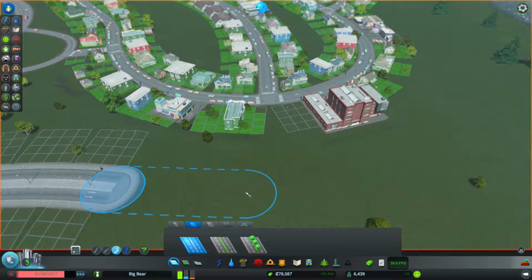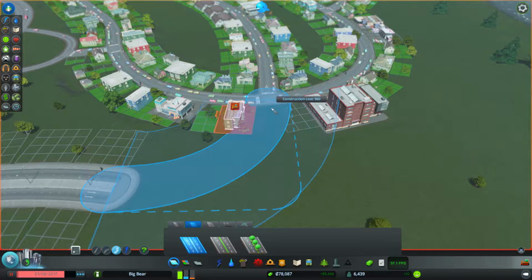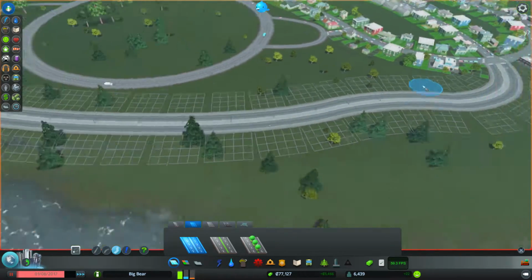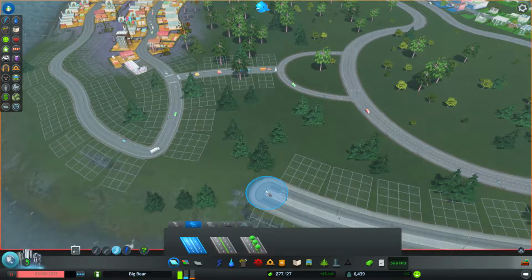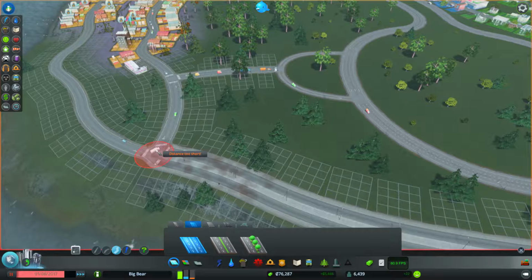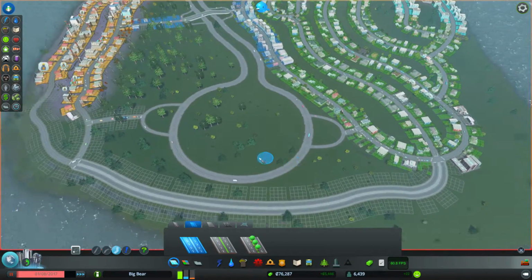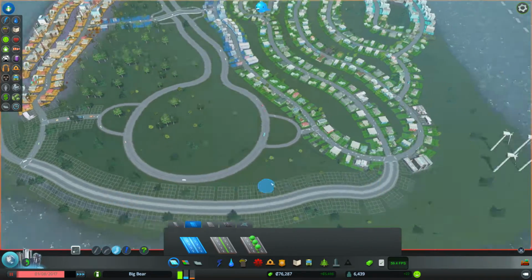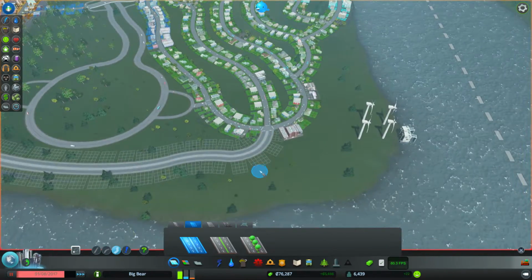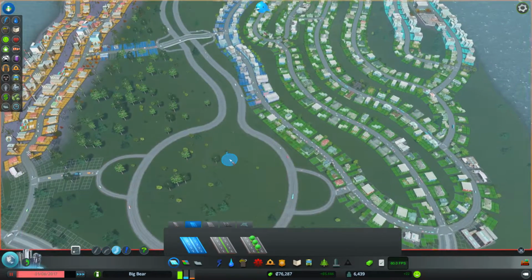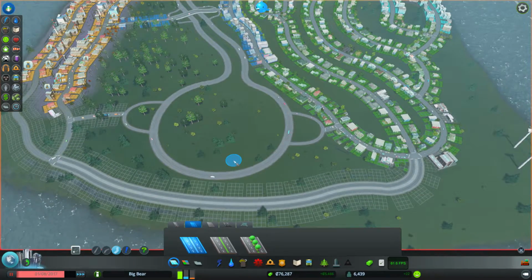Okay, back to here. Grab you about here. There we go, perfect. Nice big road. Comes along back here. We'll even connect it up to here. There we go. Little messy, but I'll clean it up later once I start upgrading my road. But that's down the road. That upgrading the road is down the road.